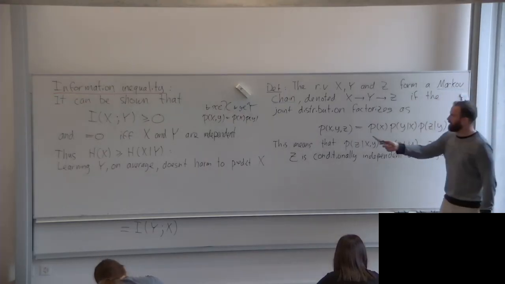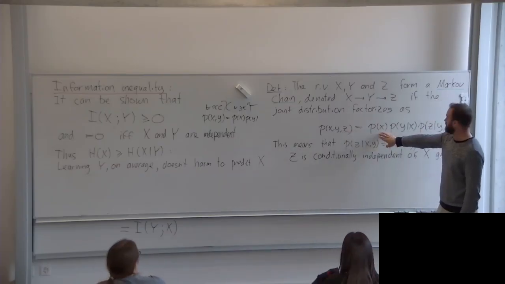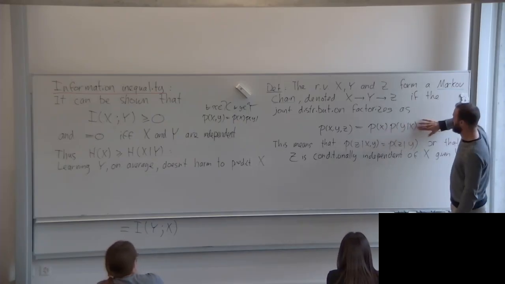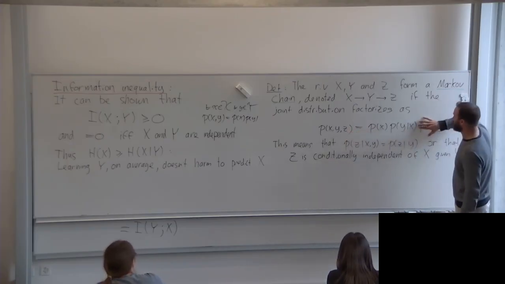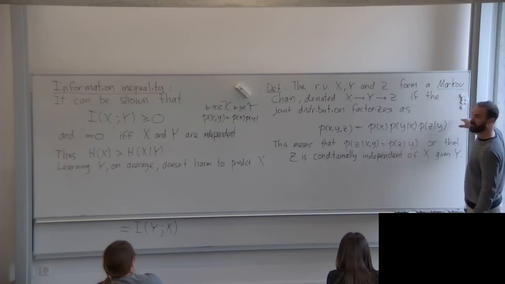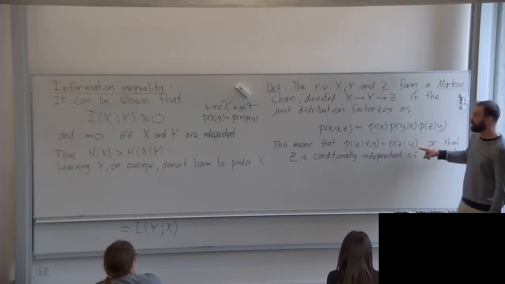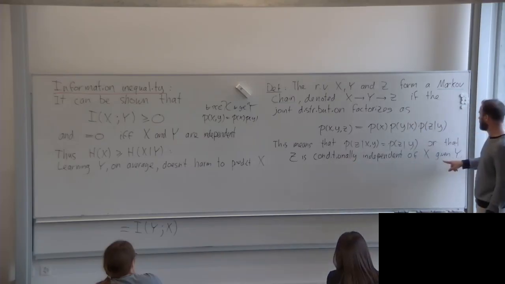Okay, so a distribution like that always admits a factorization of the form. You can start with P of x, and then you have P of y given x. If I would stop here, by the way, and you multiply those distributions, you get P of xy. Now, if I want to get a third one in the dance, namely the variable z, I would need to add P of z given x and y. But here I just have P of z given y, and this is due to, so another way of putting it is that P of z given xy is equal to P of z given only y. Or in words, z is conditionally independent of x given y.